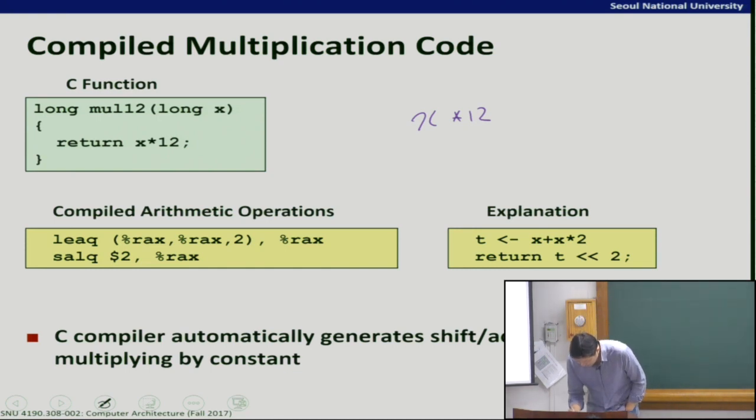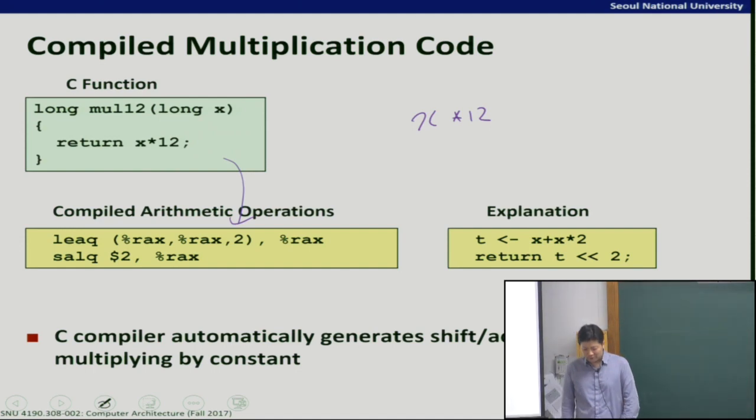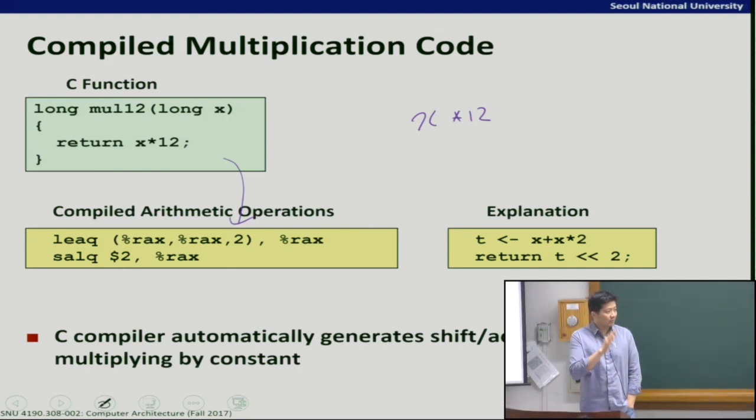That's what it does. If you compile it, this one makes very weird code, but it's actually very efficient code. The reason is that instead of using a general multiply instruction, it only uses shift and add. Instead of a general mul instruction, which is much more expensive than a shift and add, this generates a two-instruction code.